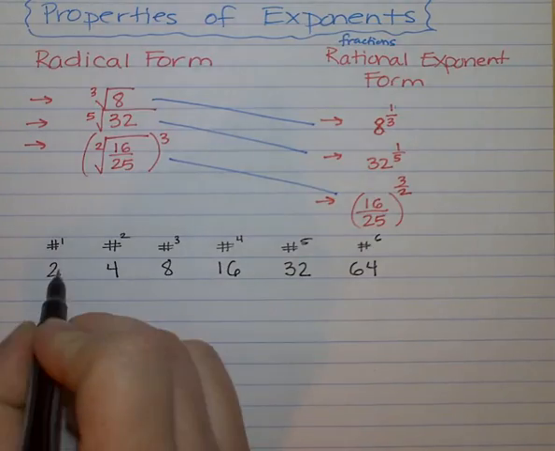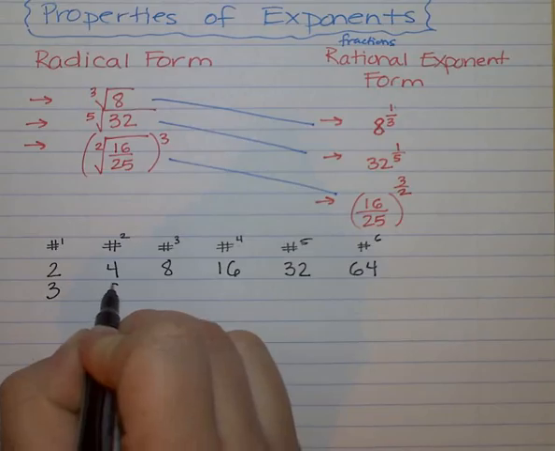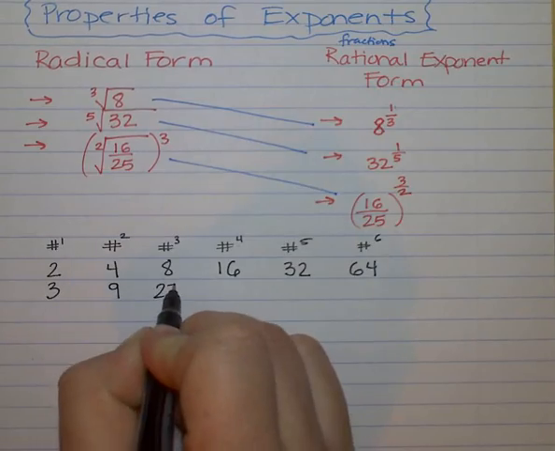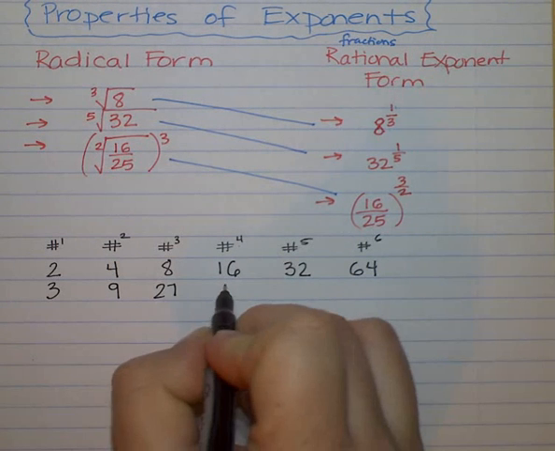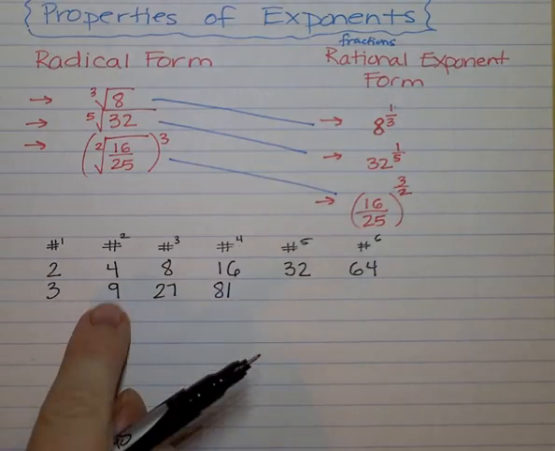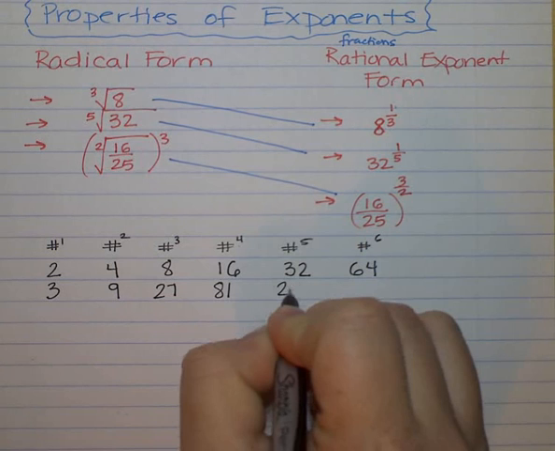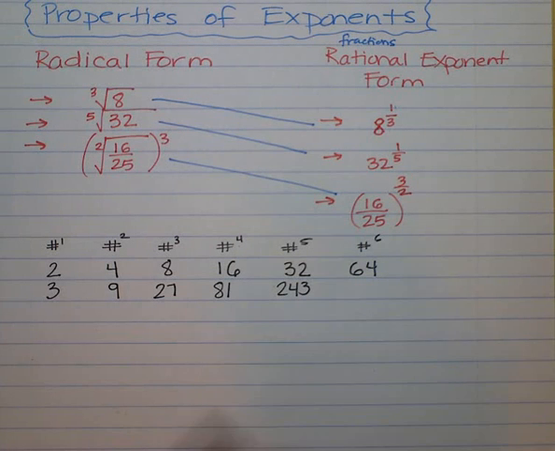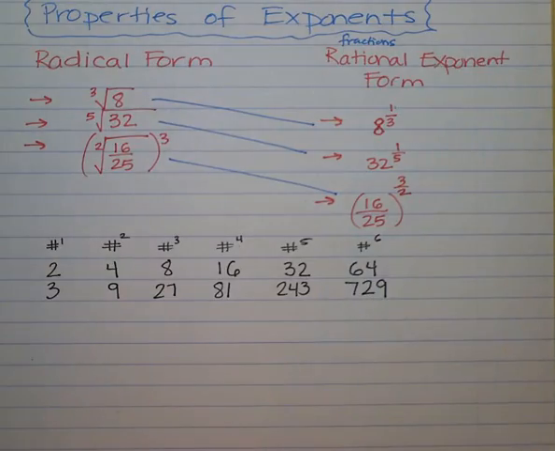So 3 to the first is 3, 3 to the second is 9, 3 to the third is 27, 3 to the fourth power is going to be 81. Now, a quick way to do that is take 9 times 9 and you get 81. 3 to the fifth is 243. I don't think we'll have to go this far, but let's go 3 to the 6th power, which is 729. You'll see as we go through this today, it will be helpful to fall back on this table. We're going to do a few more and then I'll let you do this on your own time.